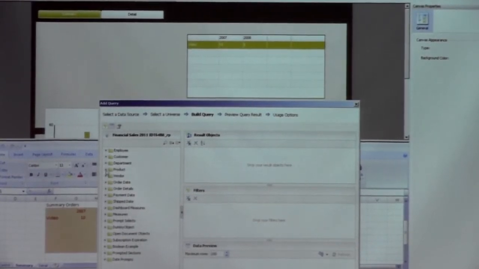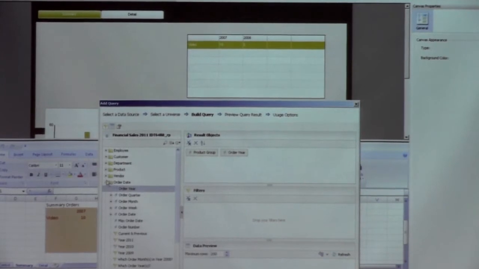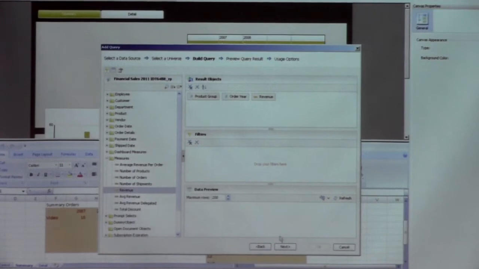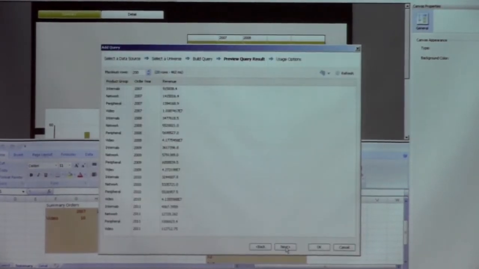So I'm going to bring those in, product group, and order year. And for my measures, I'll select revenue. Scooch that up, and I'll click on next. So it runs that query and returns the results.